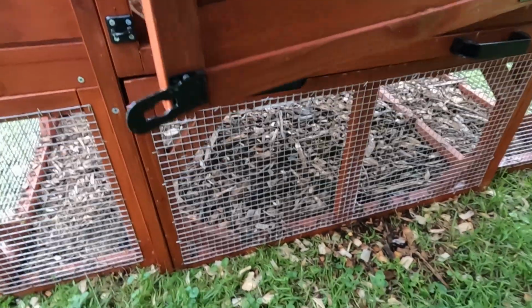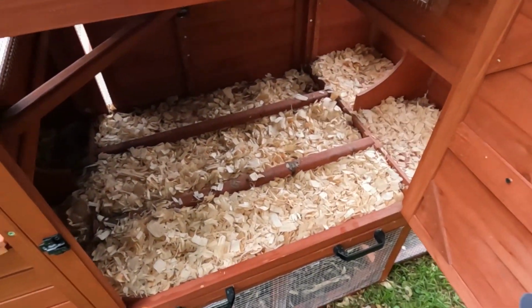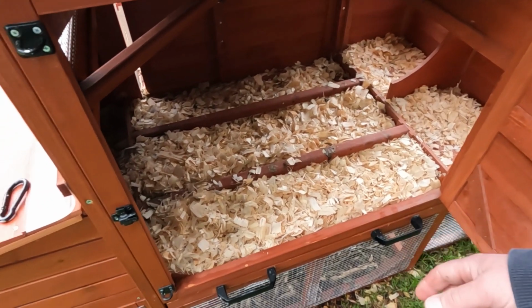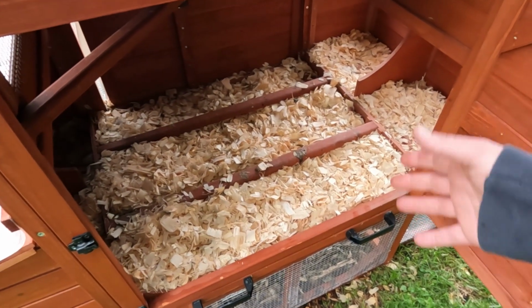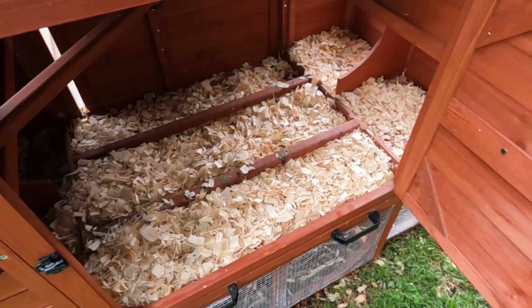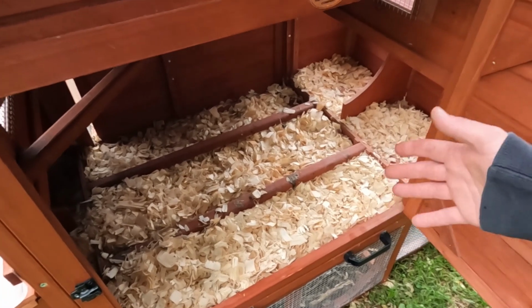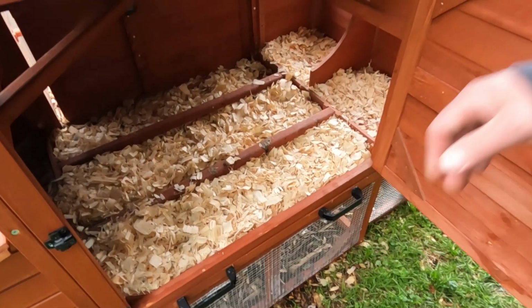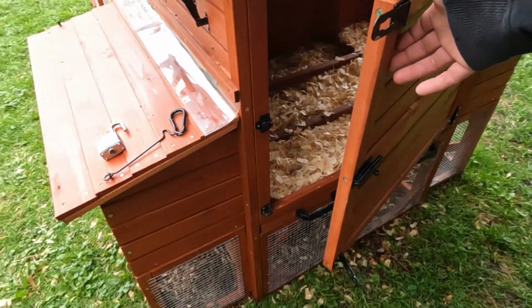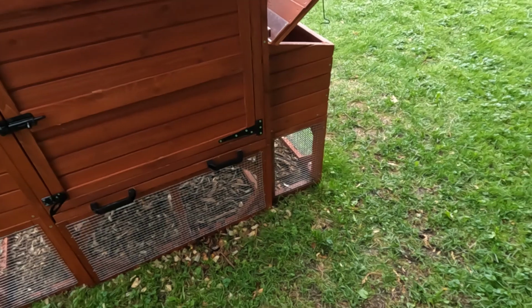So right now what you do is, once you take all the bedding out of the tray, you pull that tray out and then you put the bedding down in there. But if you don't have to change it at that time, I guess what I'm trying to say, it's just a minor thing. It would just be more convenient to have a door back here underneath for the chicken run area as well.